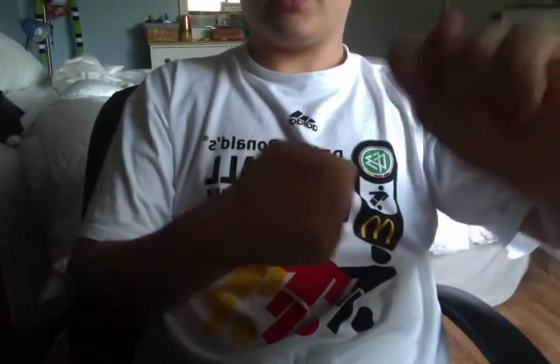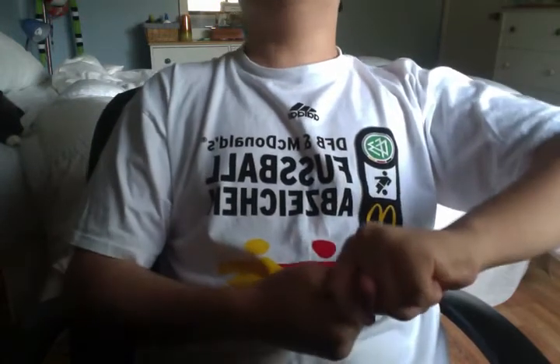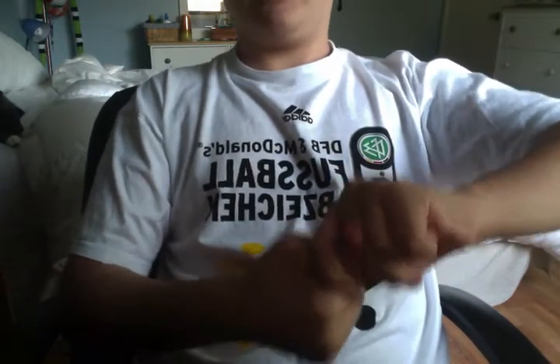The painful part comes next. And now I'm going to show you the painful part. You take this thumb — see, it's turning all red because the blood's stuck there, and this is all pale because there's no blood. And I'm going to put it back in. Got to push them together real hard.